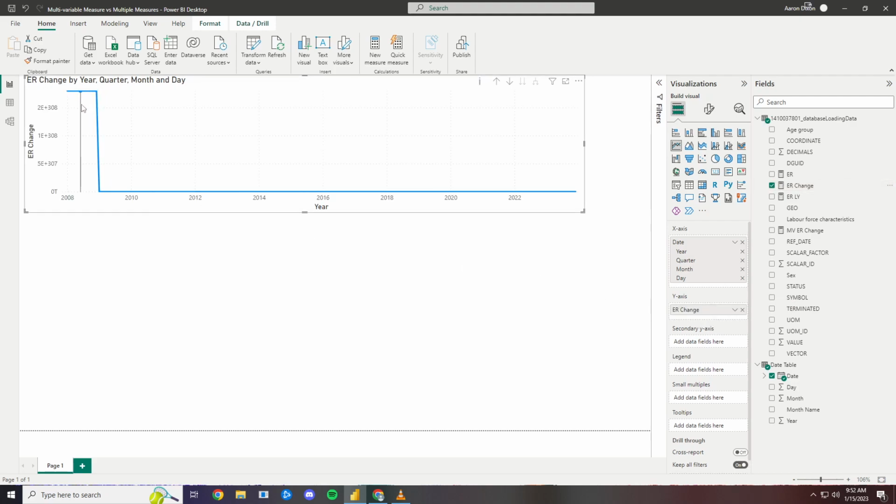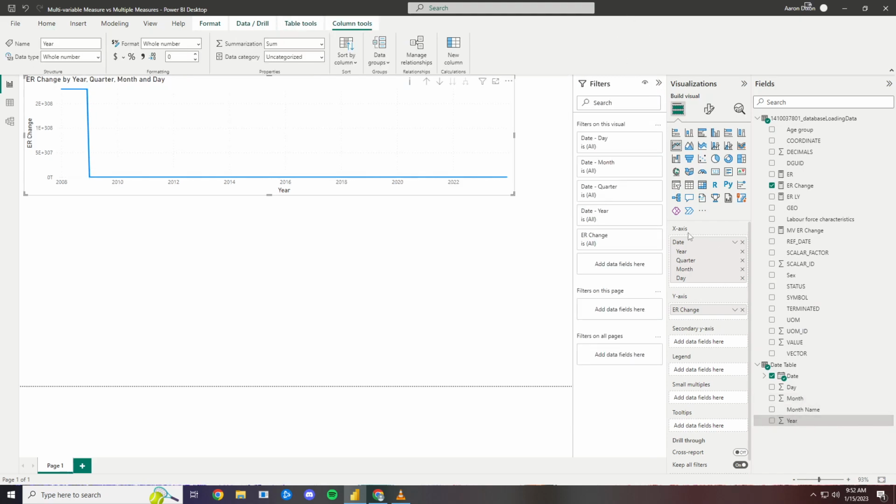Because the data only goes back to 2007, we do not have the appropriate information for that year or beyond. So just for this, let's put a filter on the page so that we don't have to deal with that. So that is going to be from 2009 onward.